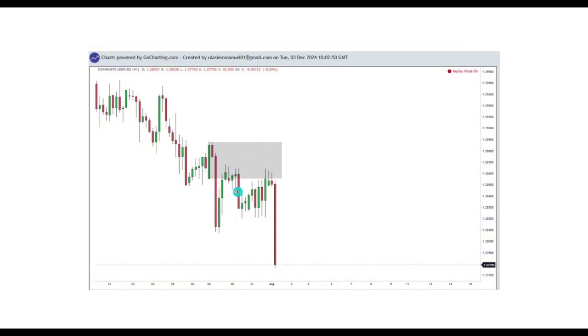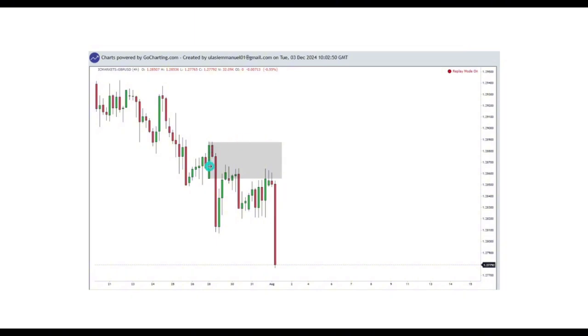And you mark that out, and you see how price comes back to that area beautifully. It retests it the first time, moves away from it, and encounters probably a support level here. Comes back to the order block, which is also acting as a resistance level, and it can't go past it once more. And from there, we have our movement down. So you can see how these order blocks play their part in the market. You can use them to frame trades, just as we used it to frame this trade.